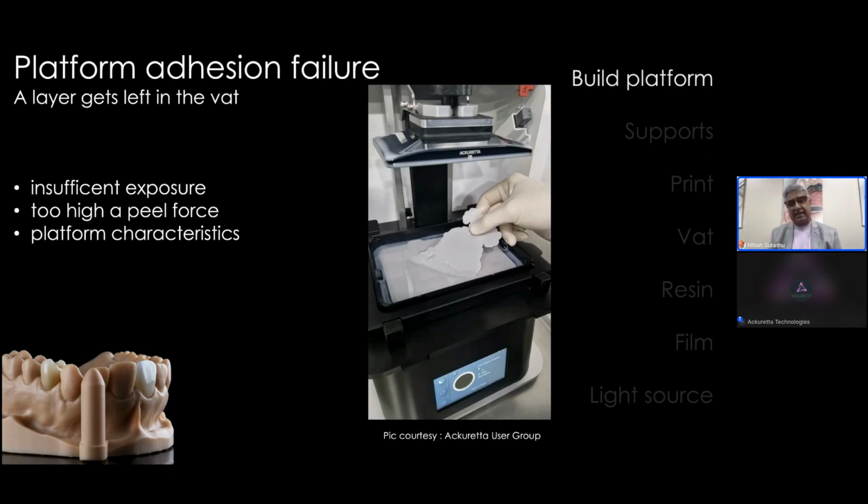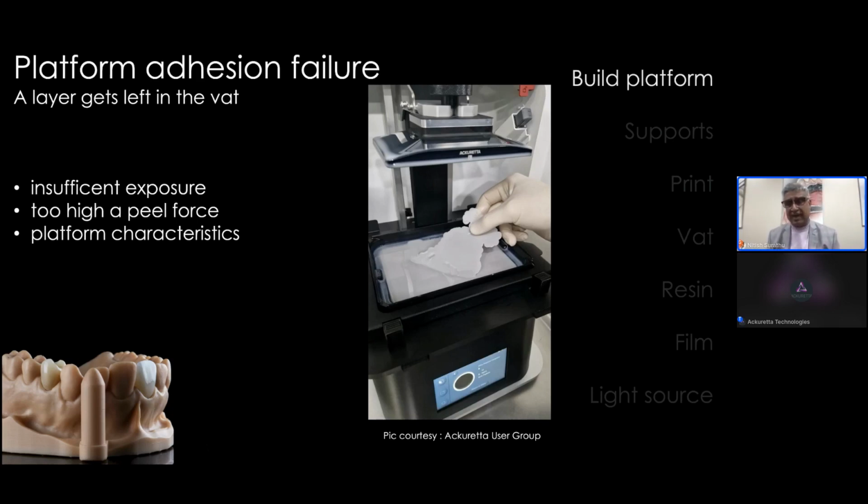You also have to understand that every time the platform comes down and reaches the bottom of the vat, essentially the platform maintains a distance from the bottom of the vat which is approximately equal to the thickness of the layer being printed. And you know that you can select that in the Alpha AI software. So you could have 50 microns, you could have 75 microns, whatever it is. The platform essentially descends down the Z-axis, comes into the resin, encloses a layer thickness equal to whatever you've selected, and then the light shines through the LED mask and cures a layer of resin.